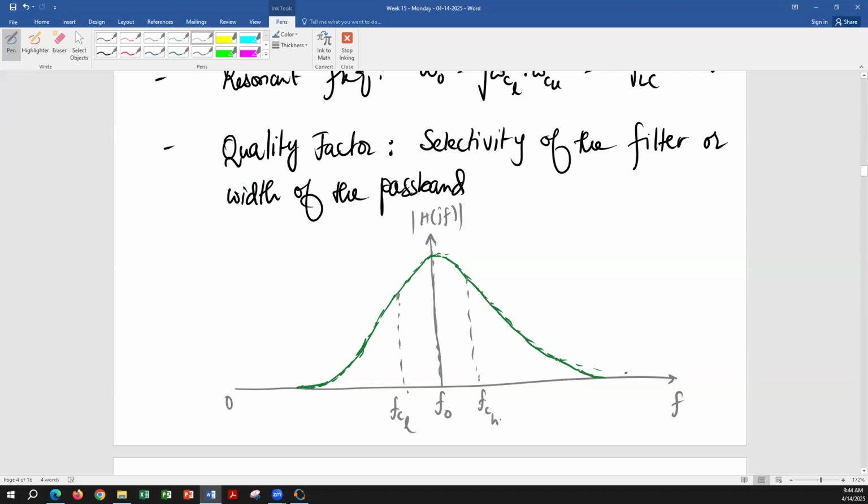Now, for this bandpass filter, the bandwidth is measured between the two cutoff frequencies. But outside the two cutoff frequencies, you have a decent amount of transition band. Some of the frequencies can pass through the transition band from here all the way up to here, where the stop band will start. Therefore, the selectivity of the filter is not as good as you want it to be.